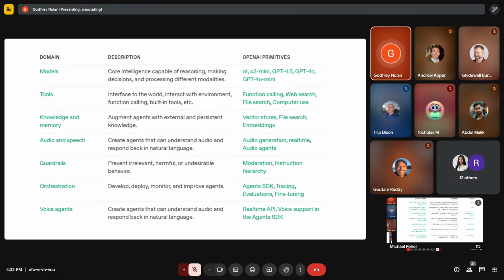So we have access to knowledge and memory, so vector stores. Whatever files you put up would be stored in a vector store as embeddings, and you can also do the same kind of file search that you would do in just OpenAI API calls. Audio and speech, I haven't really done much with this yet, but you can create agents that can talk and understand language. So back to what we were saying earlier, maybe there's a chance here to create a really cool IVR which wouldn't keep you in a loop. Just the other day I was stuck in a massive loop, couldn't get out of it. Thank you, AT&T. So hopefully we can get some intelligent agents which would stop that sort of lame IVR behavior.